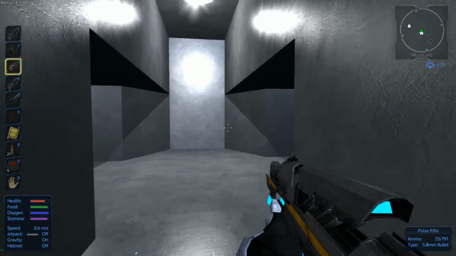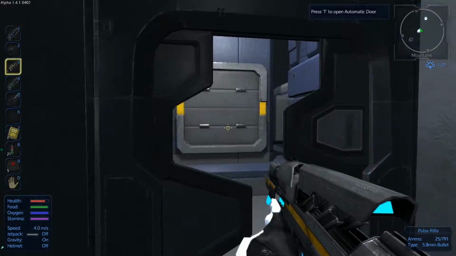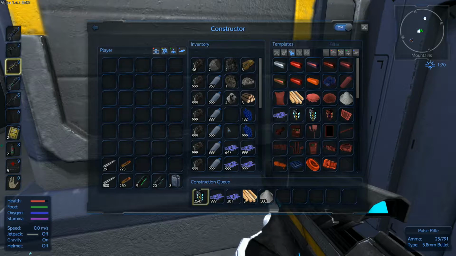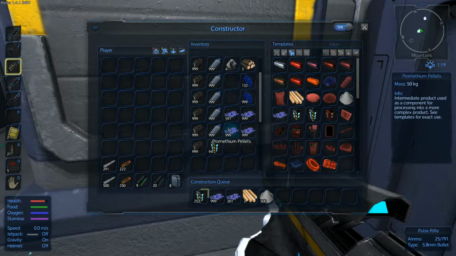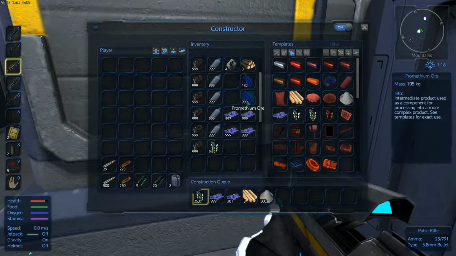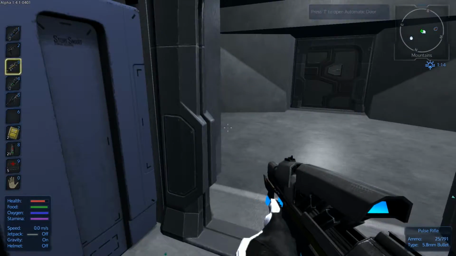As you can probably tell, we now have a room to the left and a room to the right. The room to the left is our constructor and storage, and I've gone through a little bit of organizing. As you can see, I've got a lot of crushed stone, and I'm basically producing a lot of power right now. Oh, and then I've got something ridiculous number of power pellets coming up behind it, and that'll be turned into even more Promethean, into fuel.